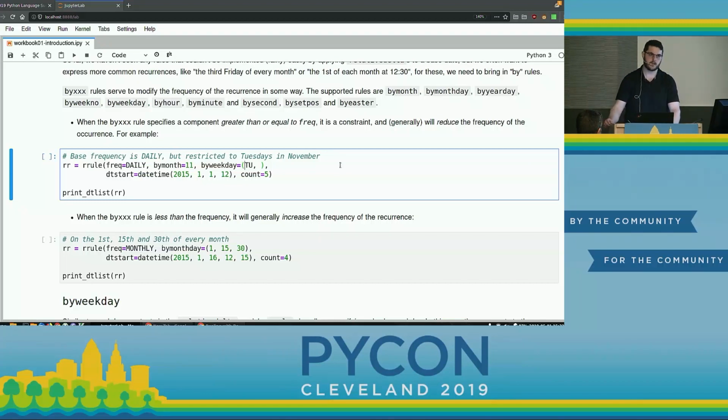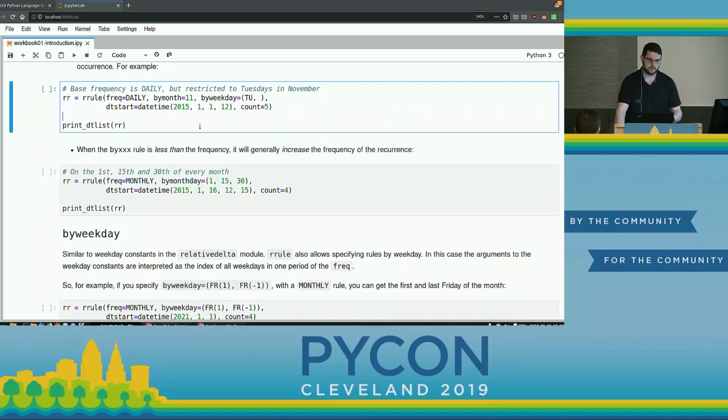The way these are interpreted is a little counterintuitive, and I wish I had an intuitive explanation of why it works this way, and I'm sure there is one, like based on the Nyquist theorem or something, but I just haven't come up with it yet. But when the by rule specifies a component whose duration is greater than or equal to the frequency, then it's a constraint, and it's going to reduce the frequency of the occurrence.